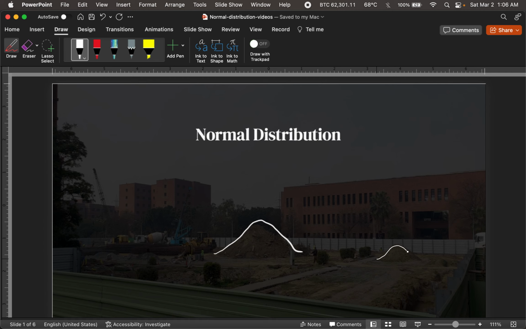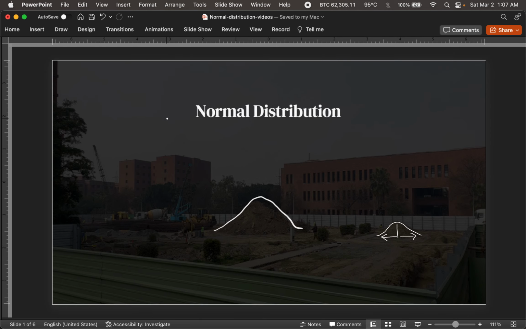This is a specific shape where it kind of bulks around a particular center, and then there is some variability as we go away from the center, and the curve tends to taper down as we move away from the central value. So this is pretty much what a normal distribution shape looks like. What we want to look at in this video is, why does this shape look like this? What does it represent? And is there a way to analytically see or formulate this shape?